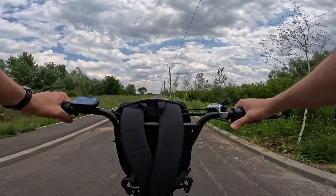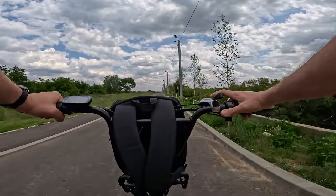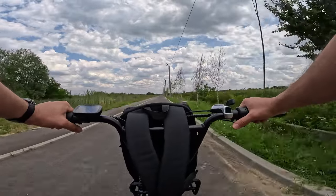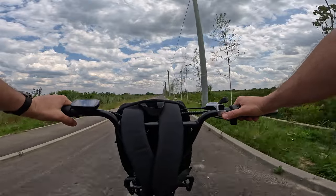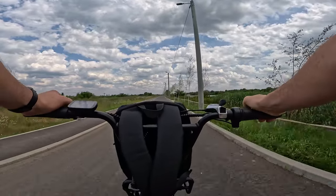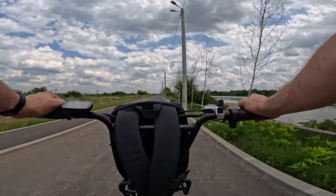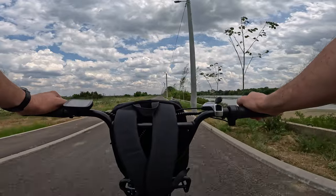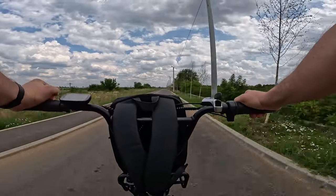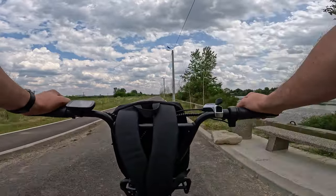Keep in mind that this is unlocked currently, so I get a lot more performance than the locked option. And I'm already in fifth gear, and I'm not putting any effort into it, so I need to go one more gear. Now it's starting to be some kind of 50-50 assistance. Now fourth gear, I really need to change gears here. I'm on last gear, on seventh gear, and I'm doing a very comfortable 30 kilometers per hour. I'm pedaling with decent speed. It's not too fast. I have plenty of power. I can even make it a bit faster, and I can push it to 31, maybe 32, but that gets tiring. So the cruising speed with this unlocked is 30 kilometers per hour, and you can pedal this without any kind of problem.